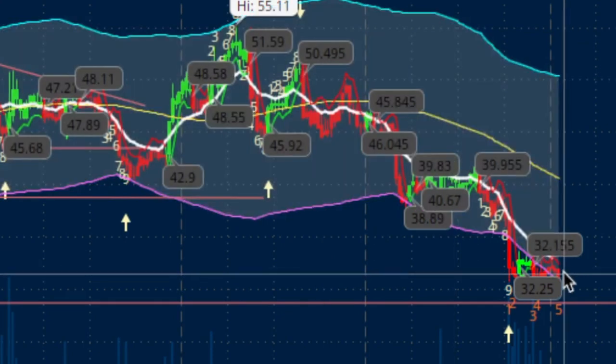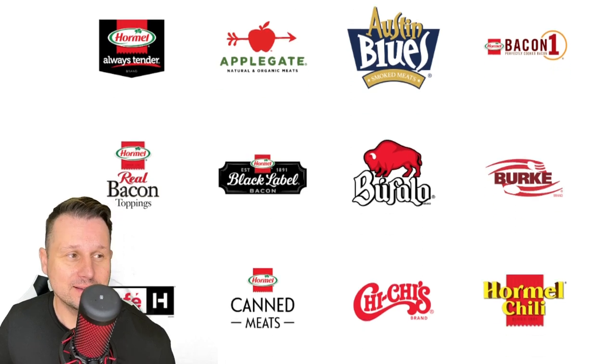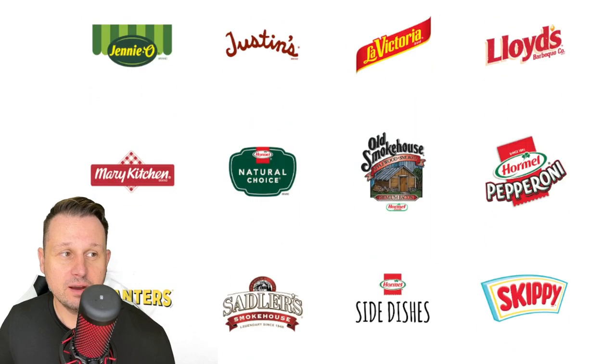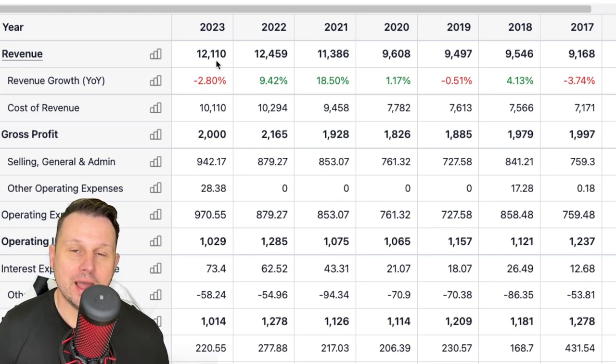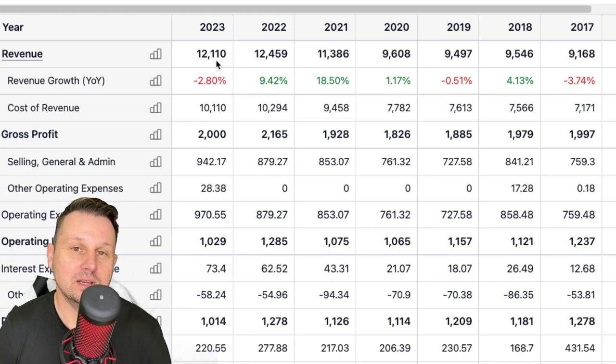We want to give realistic expectations and figure out what a fair market price is for Hormel Foods. Hormel has a tremendous amount of brands and a pretty solid moat — a very big footprint in consumer staples, from Skippy to Spam to Valley Fresh. Top-line revenue growth has been steadily growing from $9.5 billion up to right around $12 billion. However, Hormel keeps raising dividends and paying out higher dividend payouts, which takes away from profits and from reinvesting in the business or knocking down debt. With profits you can pay down debt, pay a dividend, pursue M&A, or invest in R&D — and they've chosen to grow the dividend.